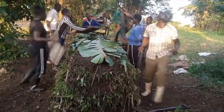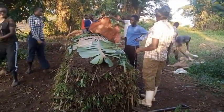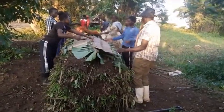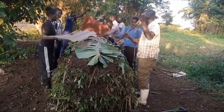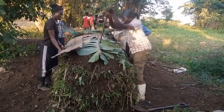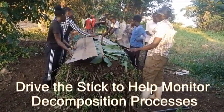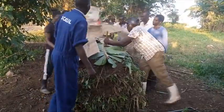Then, you drive a stick. Now this stick will help us to monitor if the process of decomposition has started and is going on. So, at some point, you drive it like this. If you want to check whether the decomposition is taking place properly, you can come and just pull out your stick.